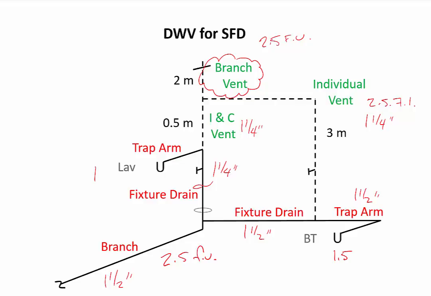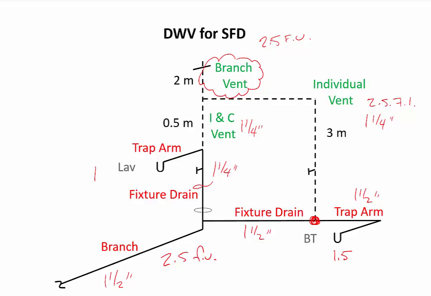The length of the branch vent is the worst case scenario of any one artery that makes its way up through the branch vent. So the lower end of a branch vent, in other words, is the most distant drainage connection through the branch vent. So if we were to start at the branch vent and work our way down into the system, every time we get to a T, take the longest path. Eventually you'll find a drainage pipe that will be considered the lower end of the system for sizing the branch vent, which is our bathtub trap arm connection.